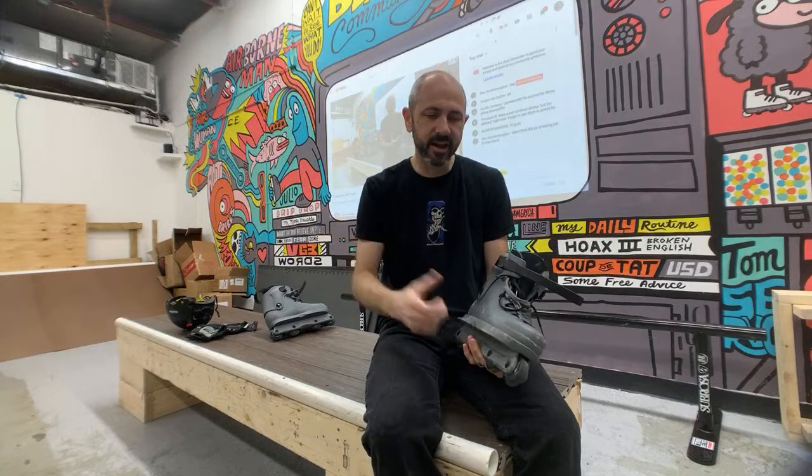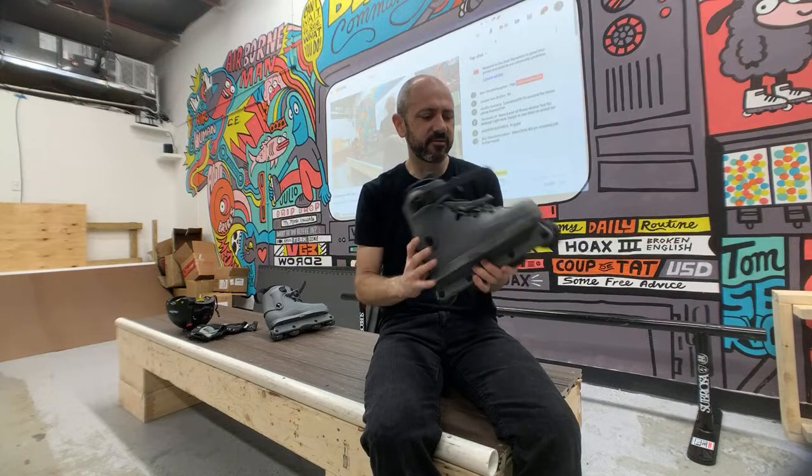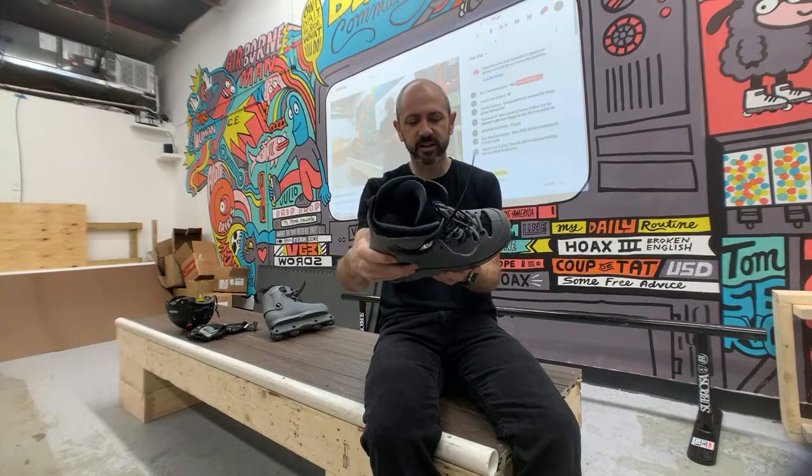It felt like this big padded pillow. If you're a true size 9 or a size 10, like 28 centimeters max, it's probably the perfect liner for you. It offers a lot of padding. It's just too short for me. If I wanted to use that liner, I would have to upsize to the 11-12 boot. That feels a little excessive when this boot fits so nicely and it looks so good.